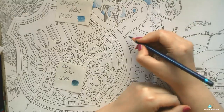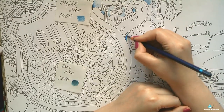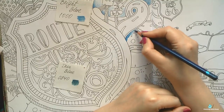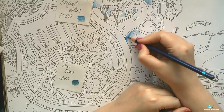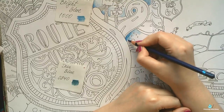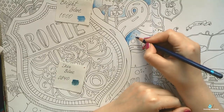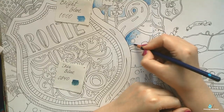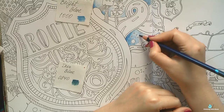so Payne's gray will be the main color, but I will also be using dark indigo for shading, and again I will be varying pressure on the pencils. Near the sides of the road I put a darker color, and I also did shading and put a darker color in the area where the road is intersected and makes a loop.